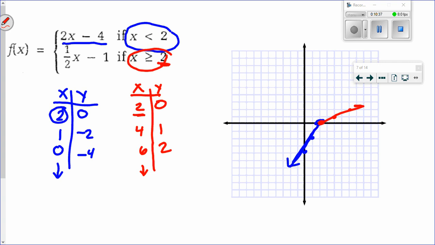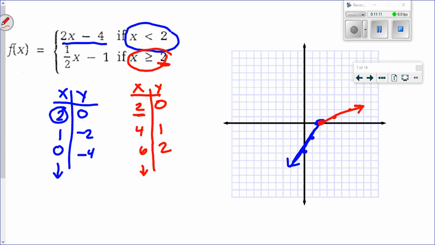Now notice this time I have arrows showing that because this x is greater than or equal to 2, well, every number over here is greater than or equal to 2. Here I have an arrow because every number over here is less than 2. But in the middle, I cannot have an arrow because that's my boundary line. Some students try to put arrows in the middle, and that's wrong. That's bad. If you ever have something that doesn't pass the vertical line test, then it's not a function and you messed it up. So you got to go back and relook at this.